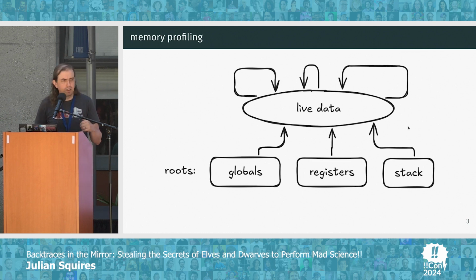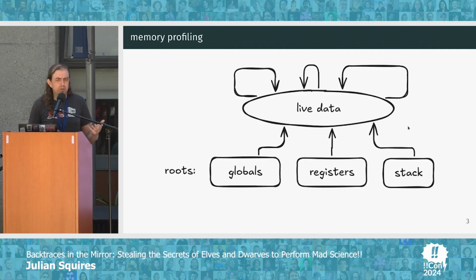What about memory profiling? I had been using a bunch of memory profiling tools that hook into malloc, the standard library allocator, and the problem I noticed with these is that they tend to be blind to large allocations on the stack or other memory mappings. So I wanted a memory profiler that would act more like a garbage collector, by which I mean we identify the roots, which are locations from which pointers can originate, and then as long as we've got type information, we can keep following those pointers until, in principle, we've walked all the live data in the program.